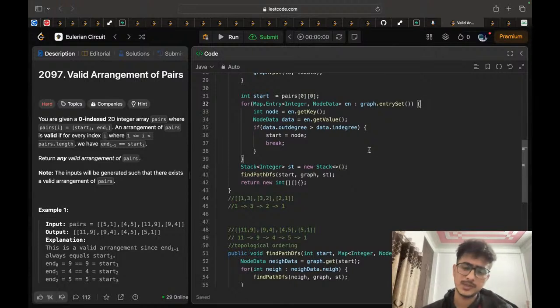We also cannot make a visited node array, because we can visit a node multiple times.